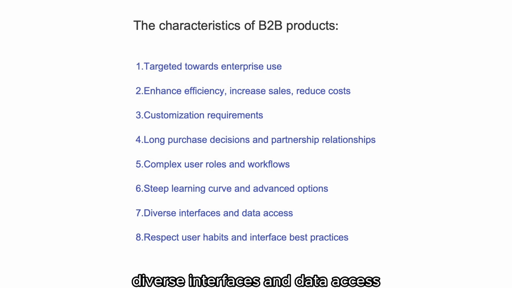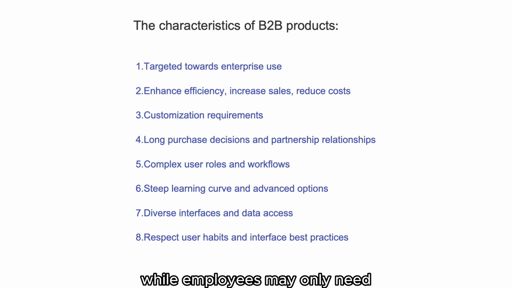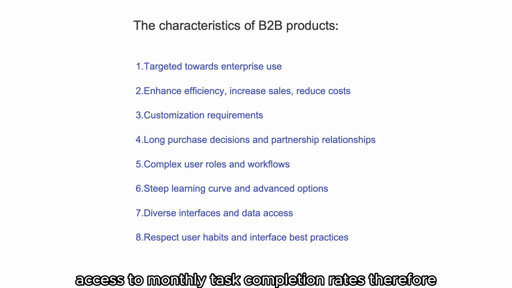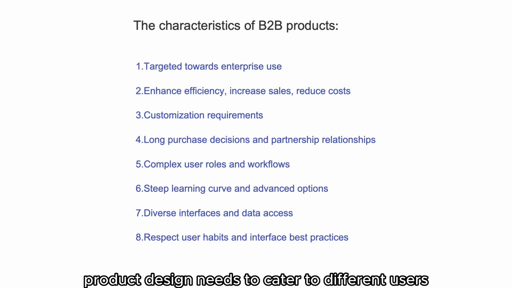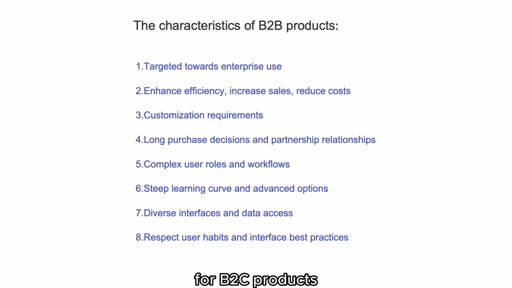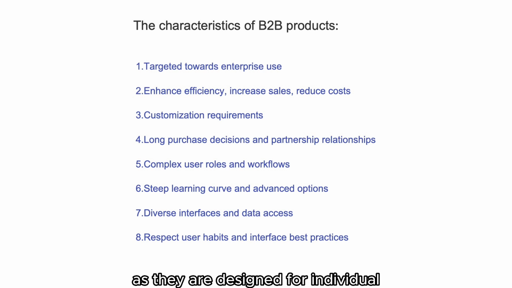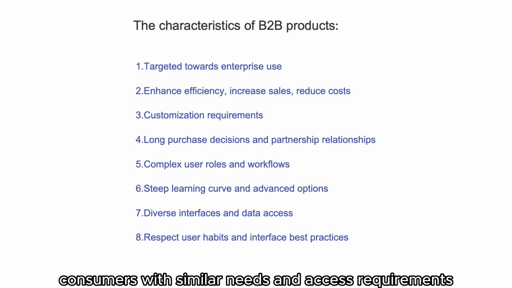Diverse interfaces and data access. Different users have access to different interfaces and data. For example, company executives may need access to overall operational data and reports, while employees may only need access to monthly task completion rates. Therefore, product design needs to cater to different users by designing different pages and data display methods. For B2C products, the interfaces and data access are generally more standardized, as they are designed for individual consumers with similar needs and access requirements.